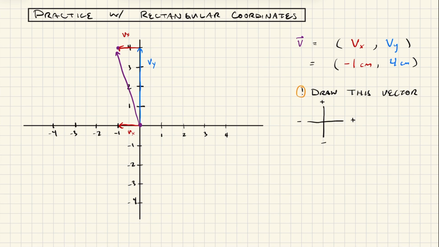Okay, hopefully you're noticing a pattern here, right? The rectangular representation of vectors is still pretty good for visualization, even though it doesn't directly give you the magnitude and direction. Because the components tell us whether the vector points up or down or left or right, and the size of the components gives us a flavor for how vertical or how horizontal the vector is, we can still get an idea of what this vector looks like graphically just by looking at the components.